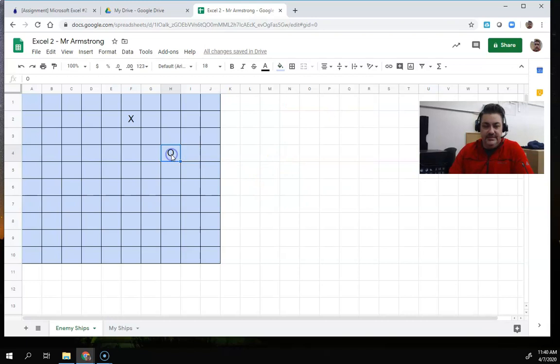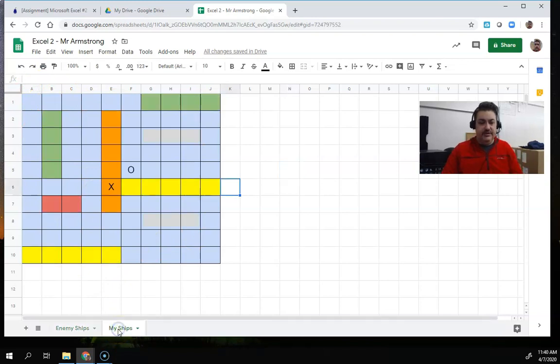Okay, makes sense. You could do it either way, but when you get to this part right here, make sure that you have these labeled. All right, make sure that your enemy ships should be empty. If you were to play this with somebody, then you would have it filled in. But unfortunately, we're not going to be able to play this in class. And then we have A1 down to J10. That's our game board on my ships, and we have our ships in here. If it looks like this or something similar, you can place them wherever you want to.